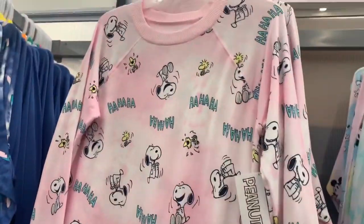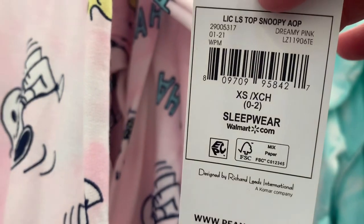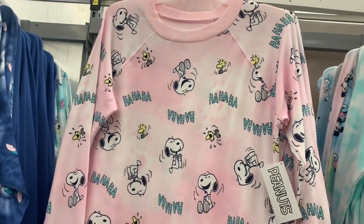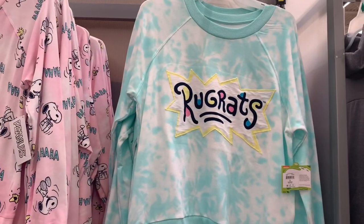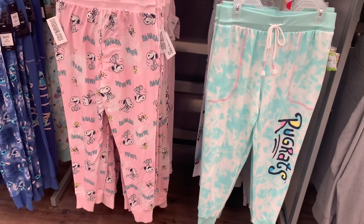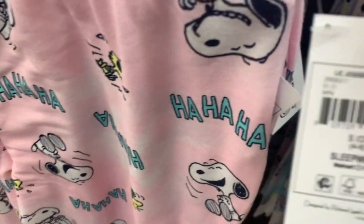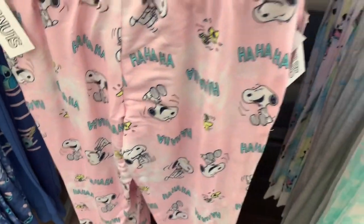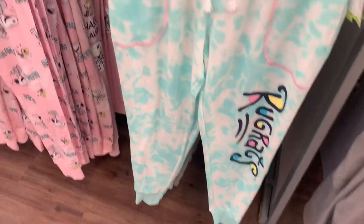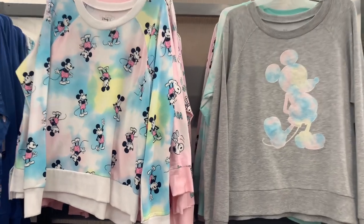I love that Rugrats are in style now — it's on everything! Here's the Peanuts one — it's tie-dye. I love how everything's tie-dye, but not just regular tie-dye. Here's the barcode. They do different ways — just white and pink, or greens and white. I love the mint color. Here's the barcode — it's a little higher at $14.76. The Rugrats one at my store is almost sold out — only three shirts and three pants left. Here are the matching pants, and they're also $14.76.